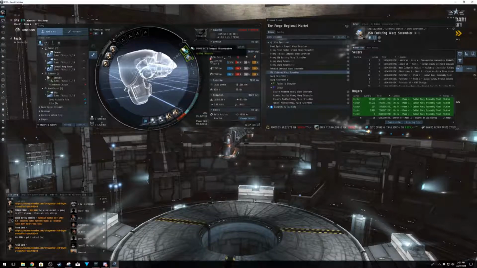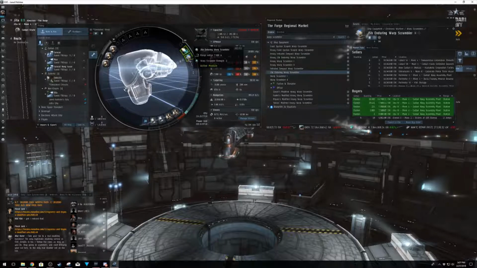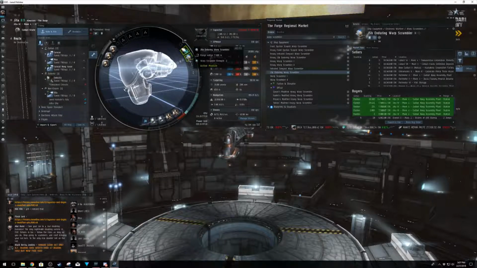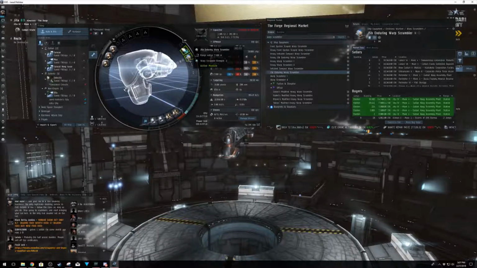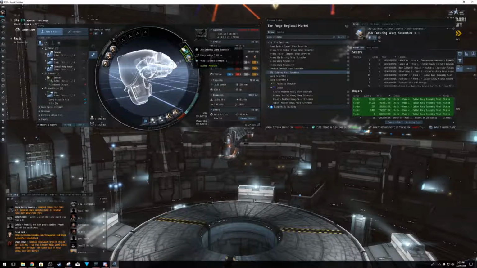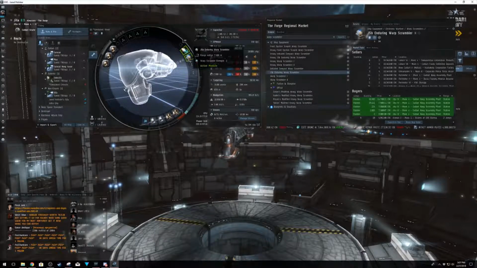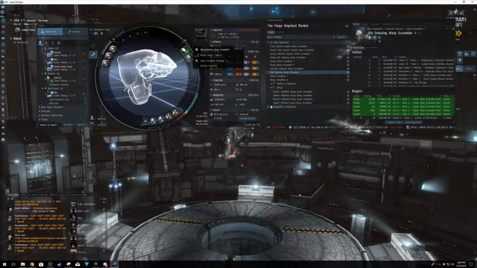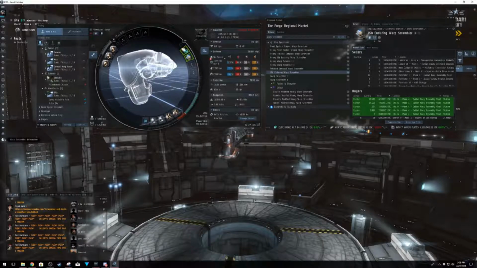I will say that there's a very limited range to this, which just goes into having the prop module, and that's only 7,500 meters. Now we could go for a disruptor, which is warp scramble strength of 1, but if the enemy fits anything like, say, a warp core stabilizer, then we're not going to be able to keep them on the field with us, and they're going to get away. So warp scramble strength 2 is definitely not a bad number.